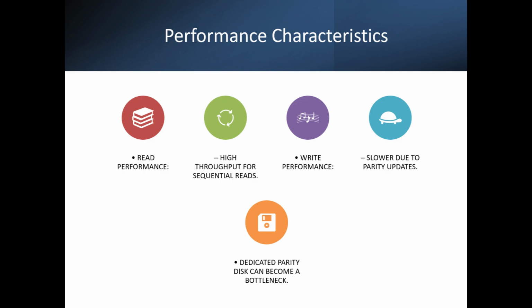Why? Because data is striped at byte level. Any read or write you do, even for a single byte, involves all disks working together. So for smaller files, it becomes inefficient. You can't just pull one small chunk. You will always have to involve the entire array of disks you are using. The dedicated parity disk is also a bottleneck for write operations because if you write 3 bytes to those data disks, you will have to do one calculation to compute the checksum of those 3 bytes and then write that parity byte to the parity disk. So that becomes a bottleneck.